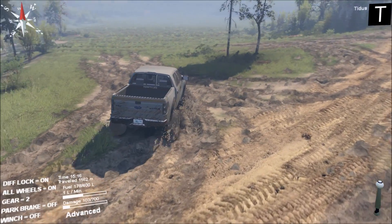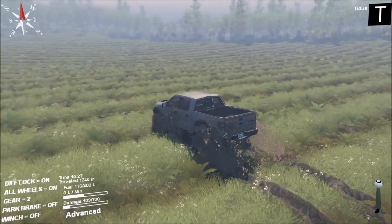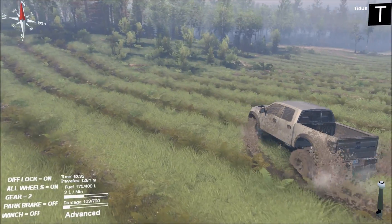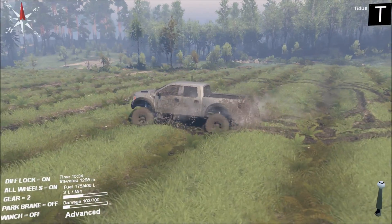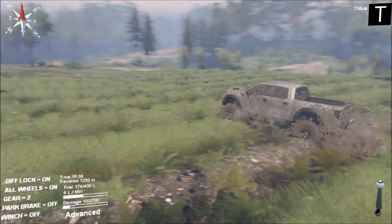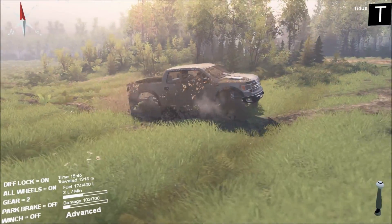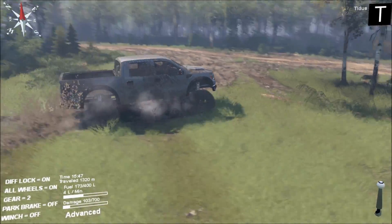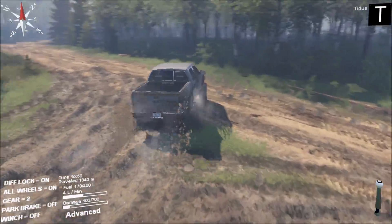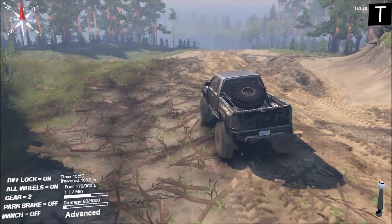I might just do a lap around the field and check out the suspension again, because I'm pretty sure this Ford Raptor rides a little harder. It's sure bouncing pretty badly right now. It almost seems like the mud is getting deeper too. It almost looks like our front wheels are going to hit the wheel wells every time it slams. I'll drop into second gear — anyway we're right at the end of the field. I'll go ahead and park this off to the right.